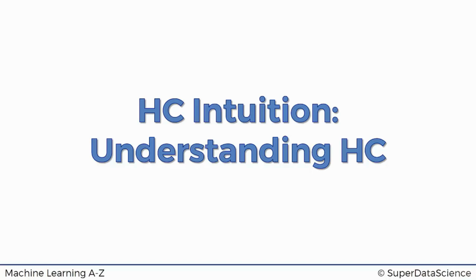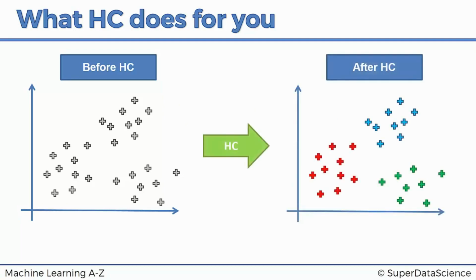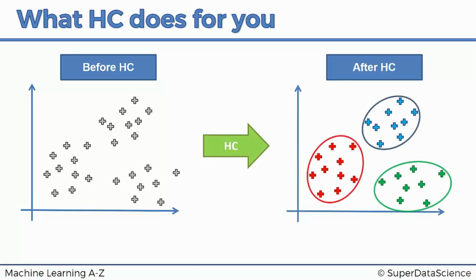Another very interesting topic ahead of us, and as always, let's make the complex simple and demystify what it's all about. So what is hierarchical clustering? Well, believe it or not, if you have data points on your scatter plot, like we looked at previously, in a 2-dimensional space, and you apply hierarchical clustering, or HC for short, you will get clusters, very similar to k-means. In fact, often the result can be exactly the same as k-means clustering, but the whole process is a bit different. So let's talk about it in more detail.